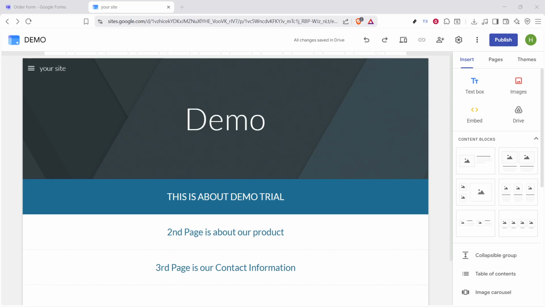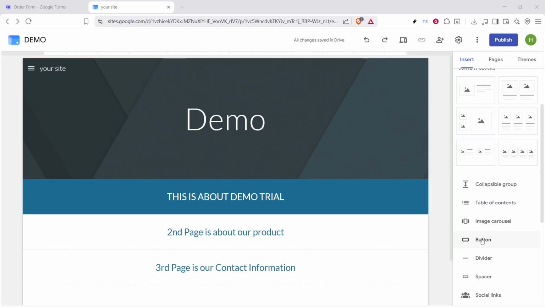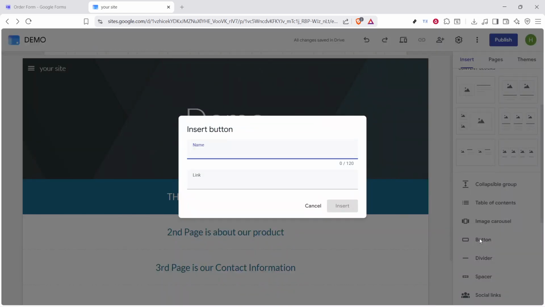In Google Sites, buttons are useful not just for navigation, but also for creating text that has a styled container around it. That's what we'll use here to create the border effect. After clicking Button, a small setup box will appear. In the text field, enter the name or wording you want to display inside the border. This should be the exact text that you want visitors to see on the page. Keep it short and clear so it looks neat once the button is added.